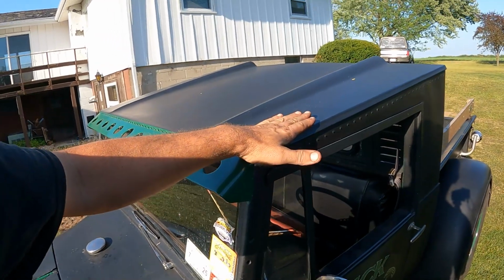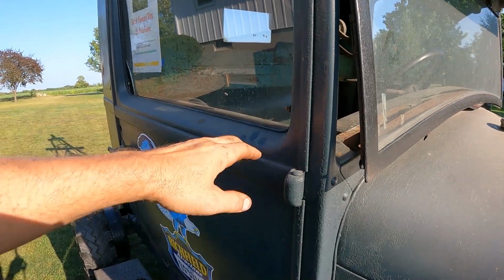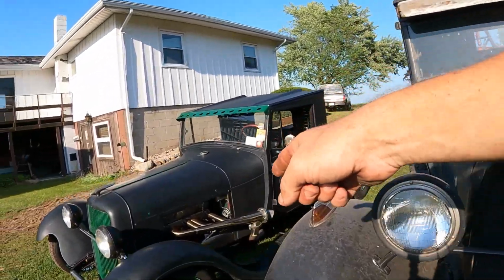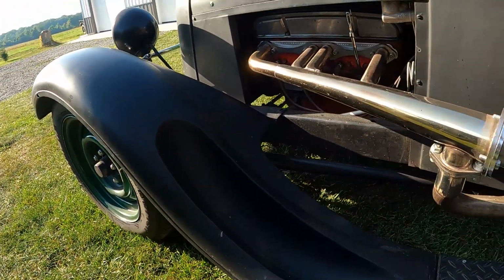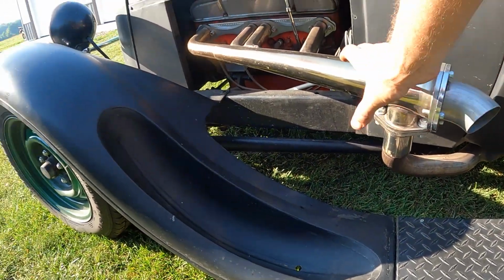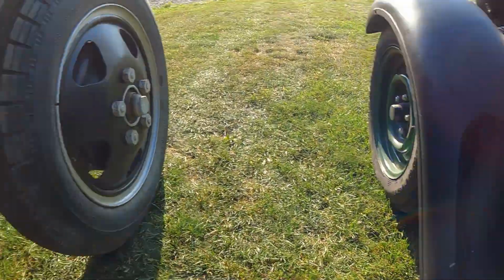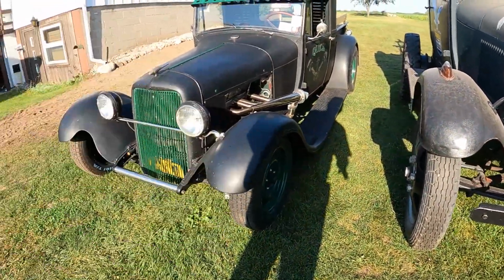And you can see the top of the roof of the hot rod shop truck is about at the height of the top of the windows for the AA tow truck. So that's just a good comparison to see the stock big truck versus a chopped down little hot rod truck. The height difference is quite dramatic. Plus it's lower. The shop truck's right on the ground, where this truck is way up in the air. This is the AA frame, the same AA frame as here. I grafted it to 2x4 inch rectangular tubing behind the firewall, but the front is the same AA frame as this. So you can see how close that is to the ground, and this is miles from the ground. 20-inch wheels versus 15-inch wheels.